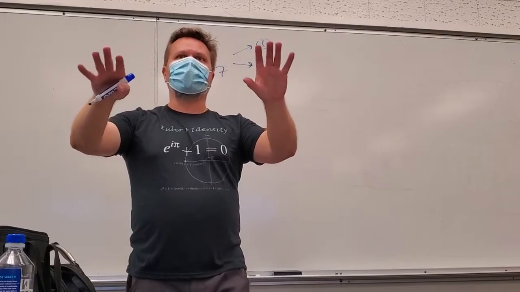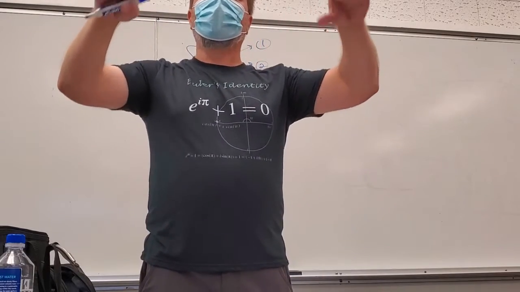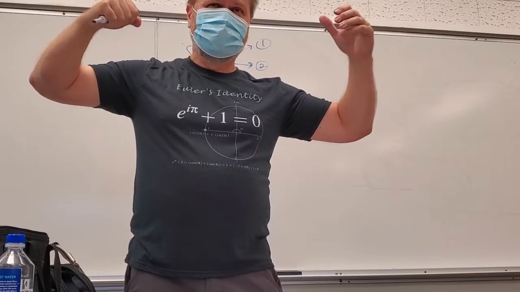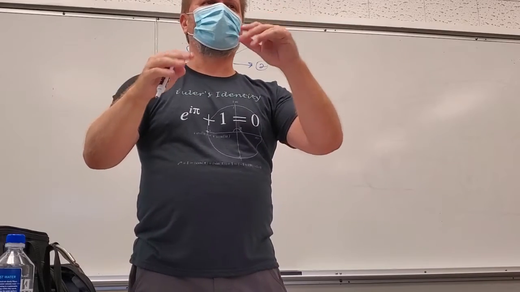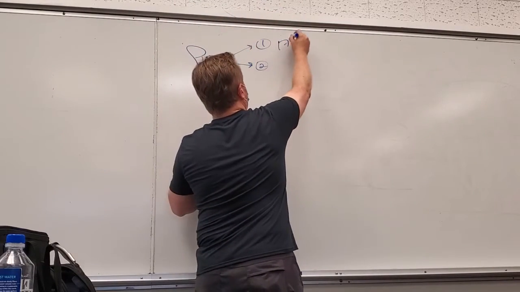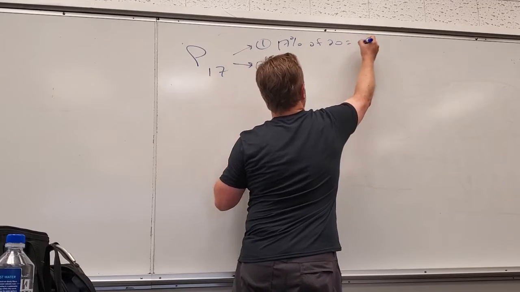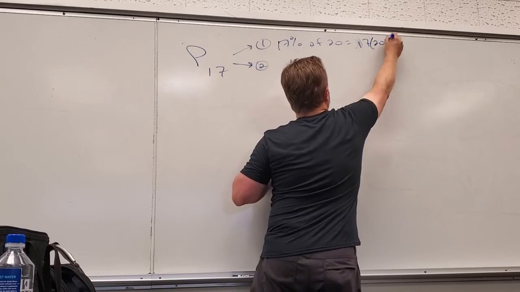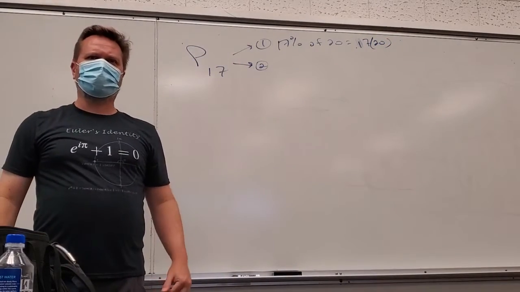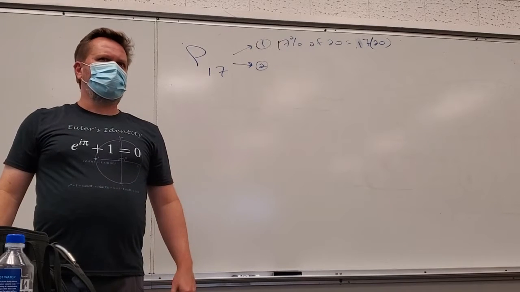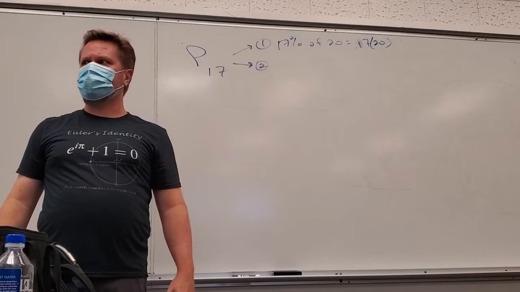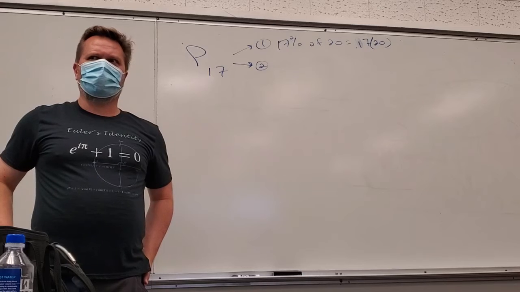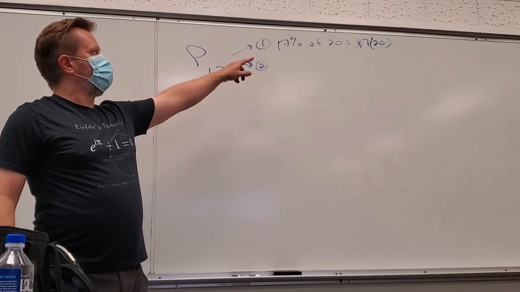What makes me really sad nowadays is people come out of high school not knowing what the word "of" means mathematically. What does "of" mean mathematically? 17% of 20, what would I do? 0.17 times 20. Of means multiply. If I had 3 crates of 5 apples each, I'd have 3 times 5, 15 apples, right? What is 17% of 20?